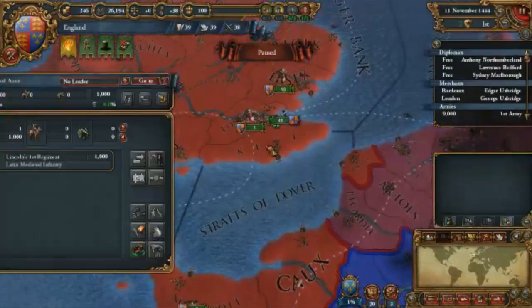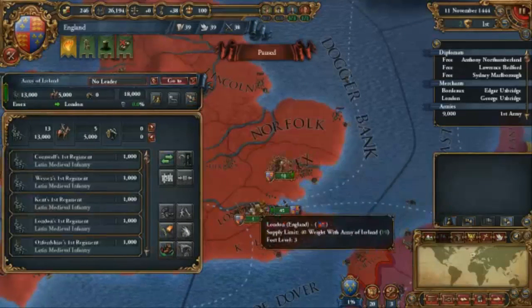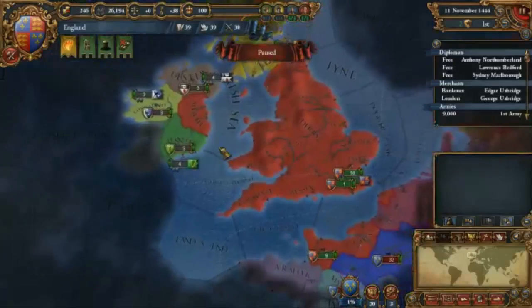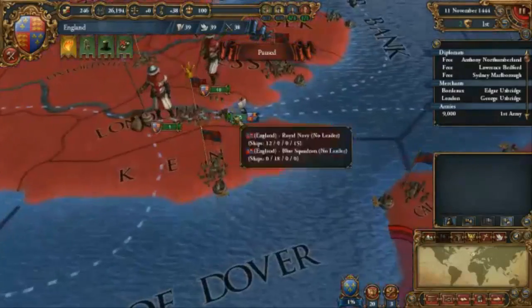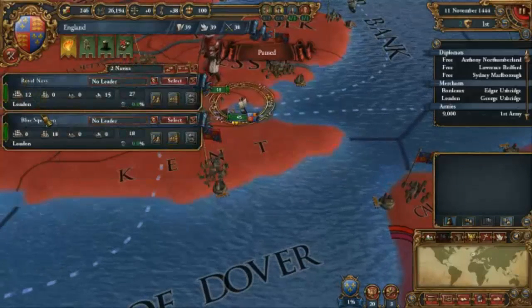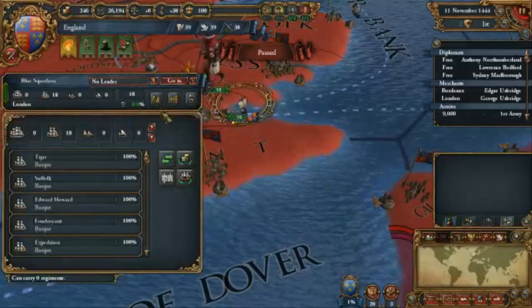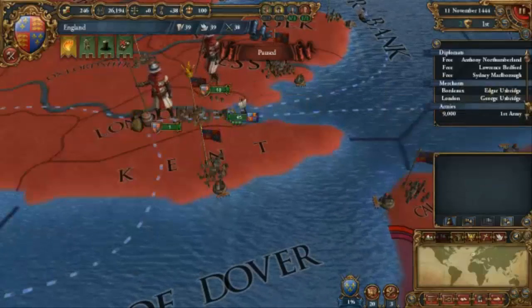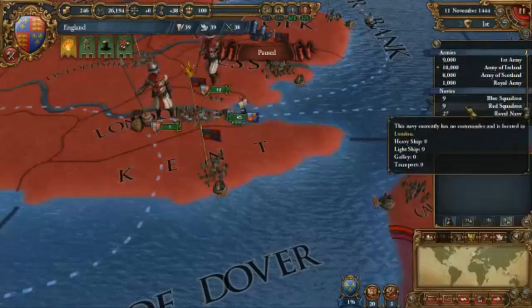So we have one solitary little man here, bless him. I'm going to move you to there, and I shall join you up. We have no armies in Meath. Now this is our navy here in London. So we have the Royal Navy and the Blue Squadron. Now I'm going to select Blue Squadron and I'm going to split it in half. There we go. Now I should have my navies here somewhere. Yep, so I have Blue Squadron.